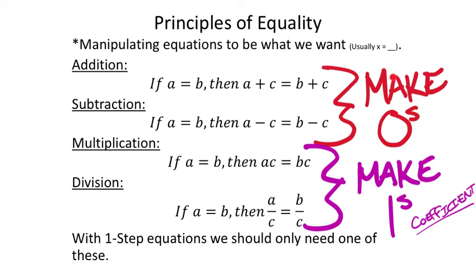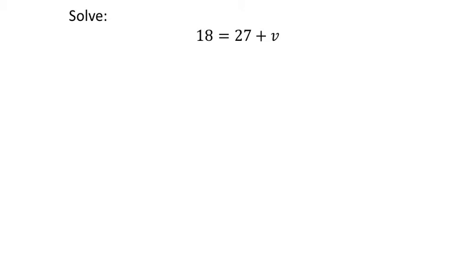Now, making zeros, again, this is not for the coefficients usually, but they may be for x terms, which we may see, but just probably not today. So here's our first problem. And again, I think some of you look at this and like, Mr. Sal, what the crap? This is so easy. That's fine. We want to build our way up, just making sure that we understand this stuff. Because if you can't do this with one principle of equality, it's not likely that you can do it with 3. So we got to make sure that you guys have this stuff down.